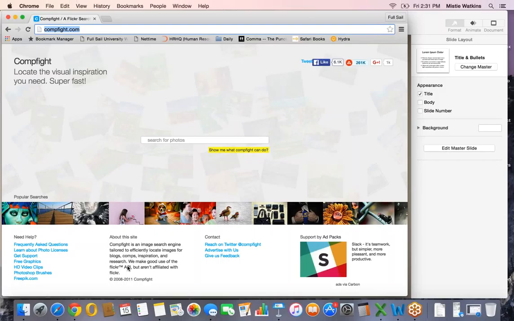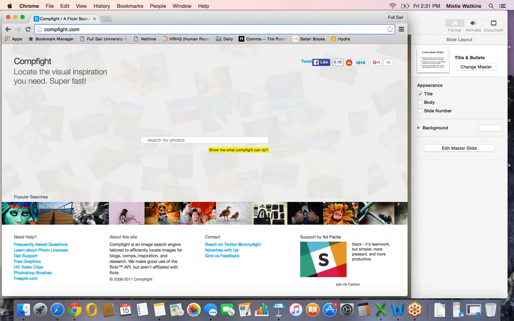You can search using different photo license agreements. There are free graphics, HD video clips. So this can be a really good place to go to find graphics. And then they have a great frequently asked questions, so I would definitely suggest going here.